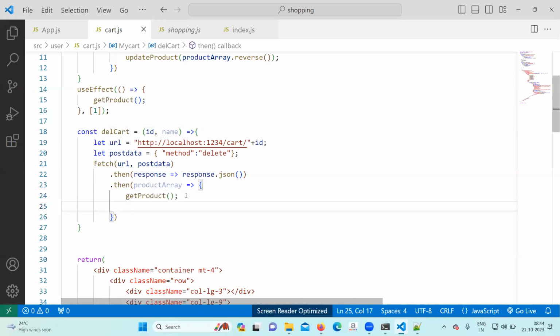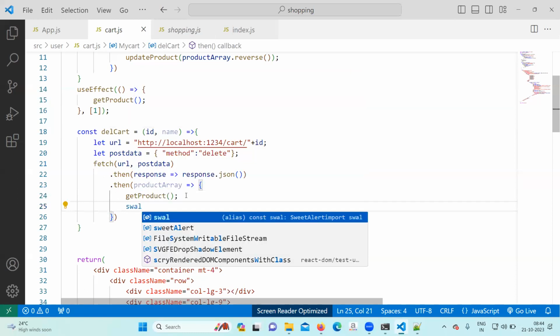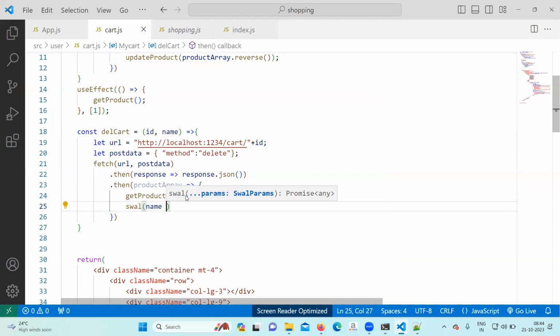And again we can call the swal here and we can write name plus deleted from your cart. Success message you can display here.